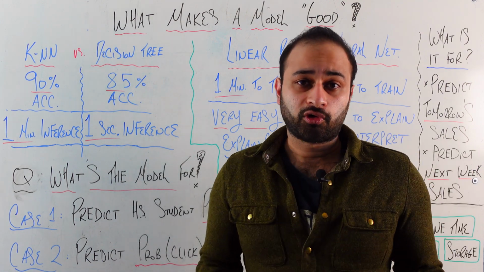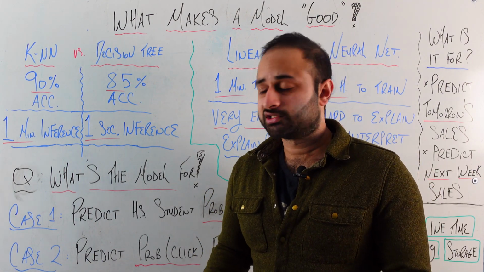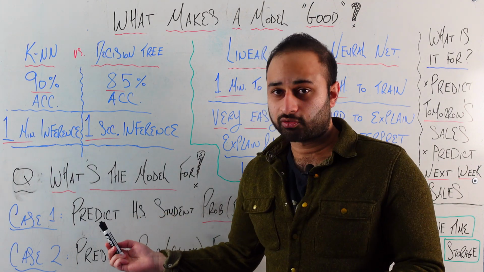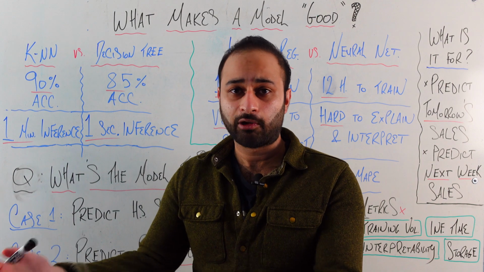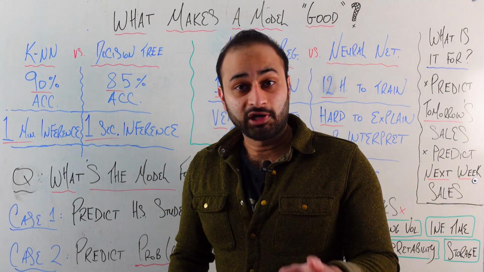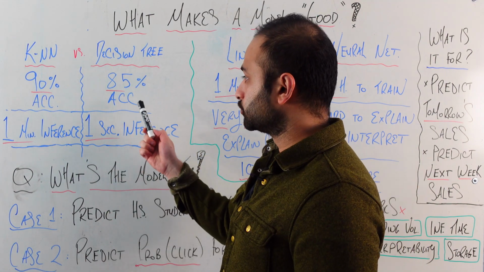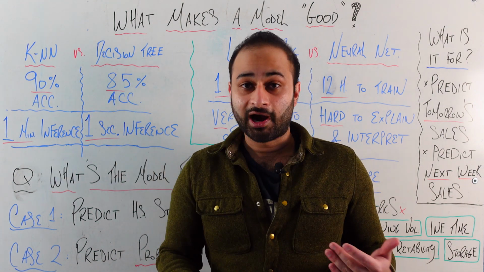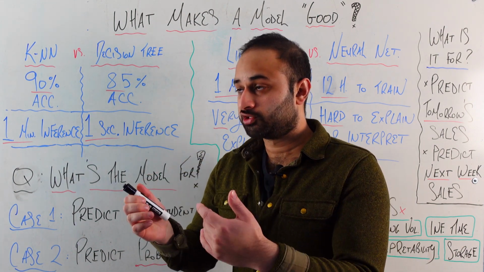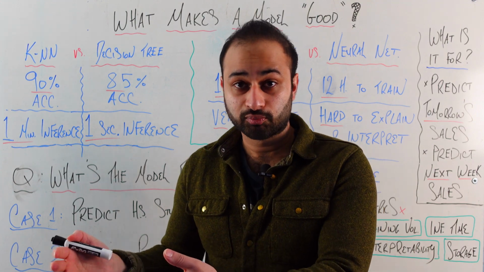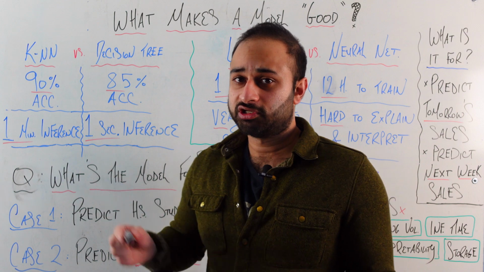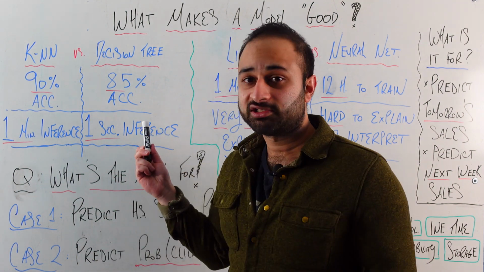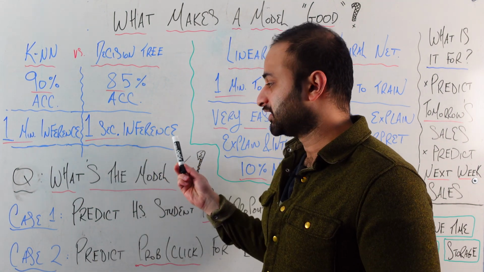So although it is very important to give people a good search experience, it's not as dire of a consequence as predicting high school dropout. It's not going to affect someone's future life outcome potentially. And so I do think it makes more sense in this case to go with the decision tree. Yes, it has 5% lower accuracy, so on average the person's not going to like this result as much, but the key insight here, and the reason that the decision tree is the only option that makes sense here, is because of this key 1 second inference time.